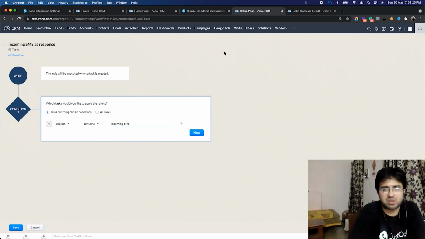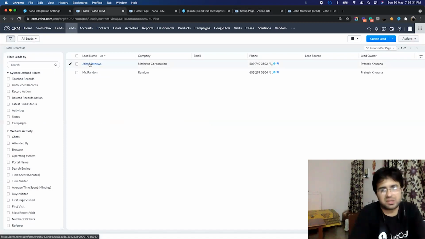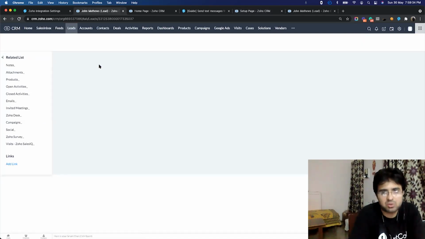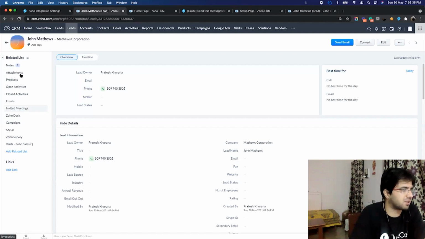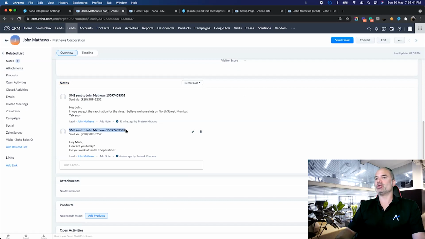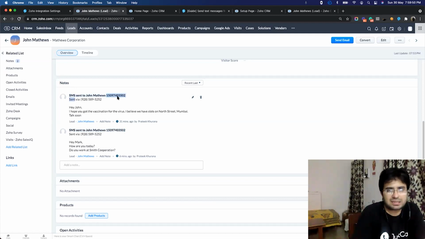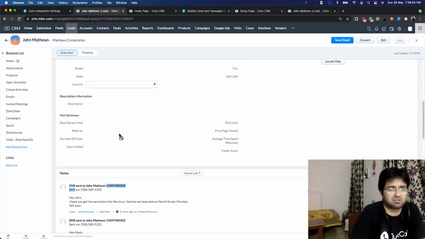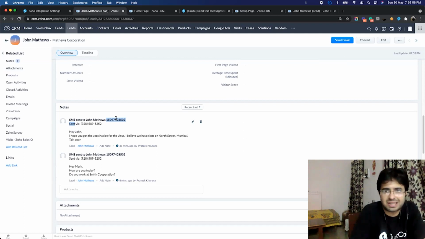Right. So we don't change them because we know that a lot of people are dependent on that. So when we drop a text message, it is new SMS to or SMS sent to for an outgoing, and for incoming it is always incoming SMS from. I see. SMS sent to, and then the name of the person and the email. Correct. And the number. We use the number in the subject as well, because there can be two numbers assigned to this person. So you always need to know from which number they replied.